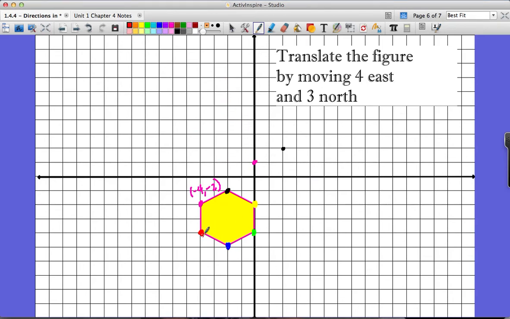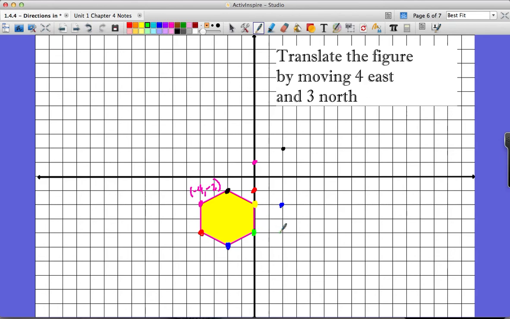All right, same thing for my red dot. Since it's on the same line as the pink dot, we can know that it goes right here, and then it needs to go up 3. 1, 2, 3. And to check to make sure, it's 2 spaces between. 1, 2, so far so good. And again, 1, 2, 3, 4. 1, 2, 3. Same line as the black, and it's 1, 2, 3, 4 spaces. 1, 2, 3, 4 spaces, so we're doing well.